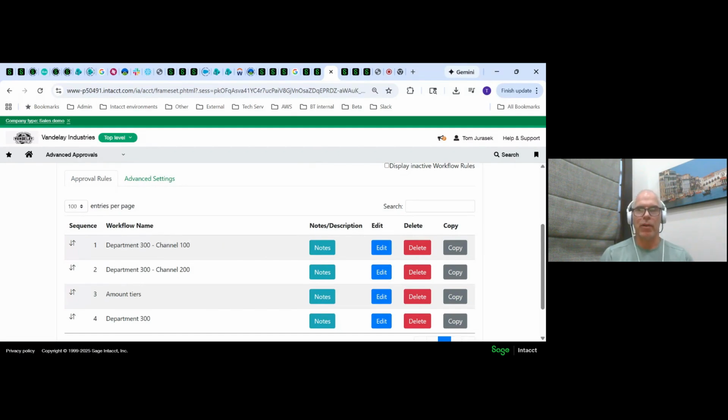The process will be very methodical in that we take line 1 of the purchase order and we evaluate the first rule. If it gets caught there, then we stop. If not, we go to rule 2, gets caught there, stop. And we keep looping through until that line 1 of the purchase order gets caught by one of these rules. Once it gets caught, then we go to line 2 of the purchase order and we start all over again. Evaluate the first rule. If it gets caught there, we stop. If not, go to the next one, etc.